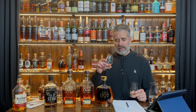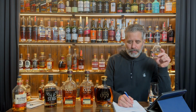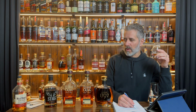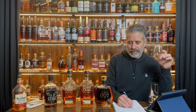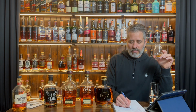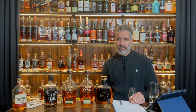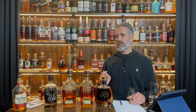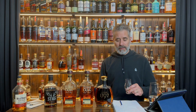Okay, what's the difference? Let's see here. It's like if the Stagg was a piece of leather and wood, if the Stagg was a book and you left it out in the weather for a couple years, that's what this tastes like. Like weathered, just a weathered version. Just think of all the flavors in Stagg, but older and weathered tasting. I do like bourbons that have that old musty leather book, wet cardboard funk to them. Man, that's good. That's a good blend. Okay.